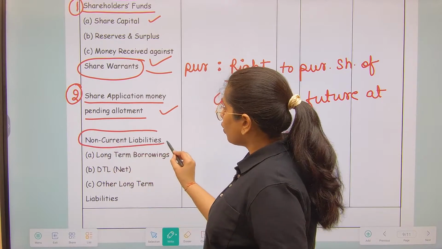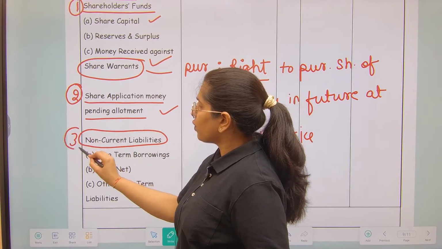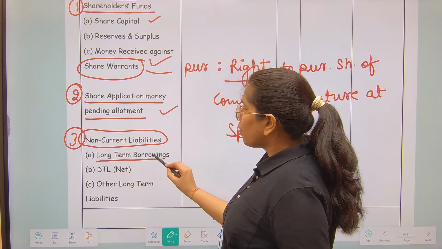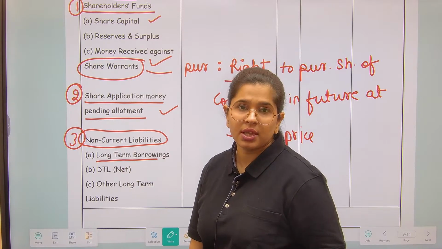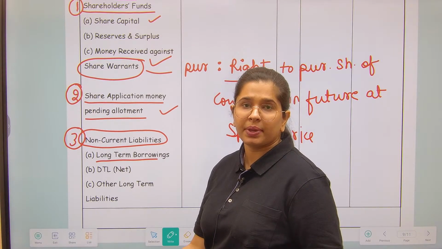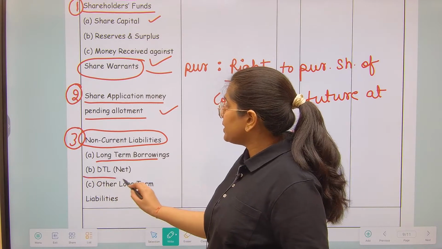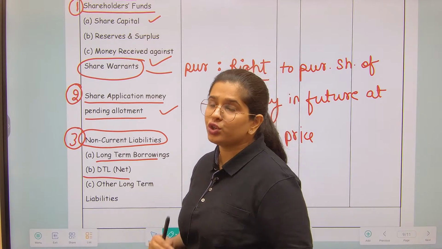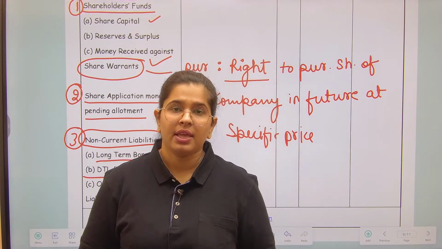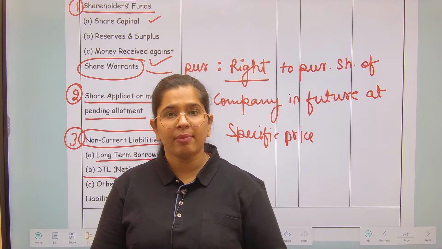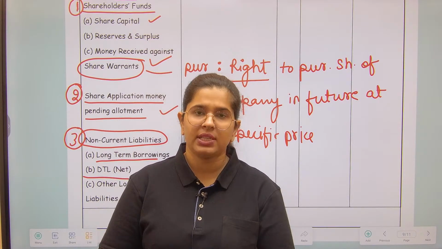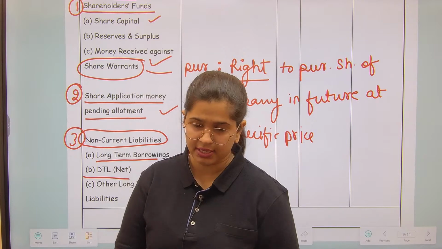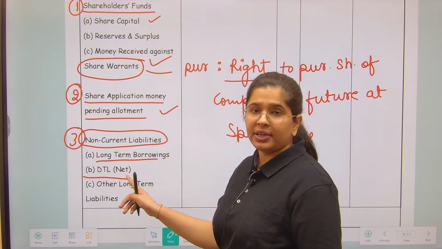Non-current liabilities are those which are going to remain in your business for a period of more than a year. What can be items under it? Long-term borrowings, like your debentures, bank loans, if you have taken them for a period of more than a year. DTL is deferred tax liability. Suppose the tax amount which you have calculated is less, but the government is asking for more, then obviously your liability has arisen, because you have to pay whatever amount the government is asking. So you will write it in deferred tax liability.